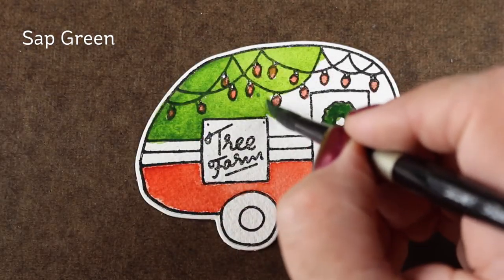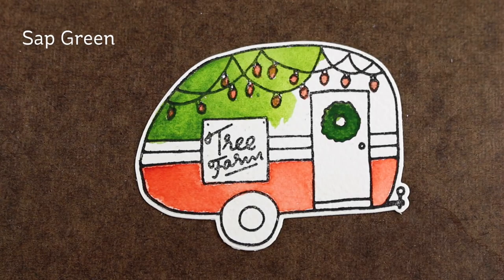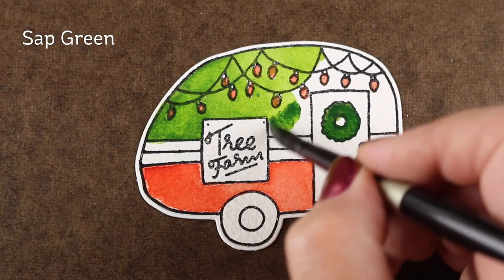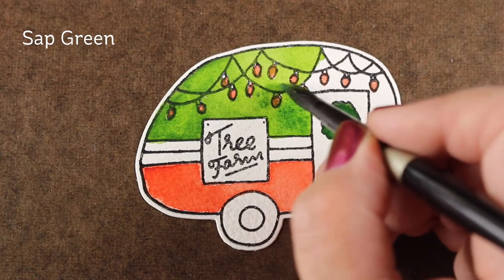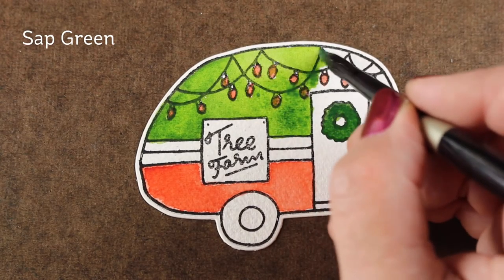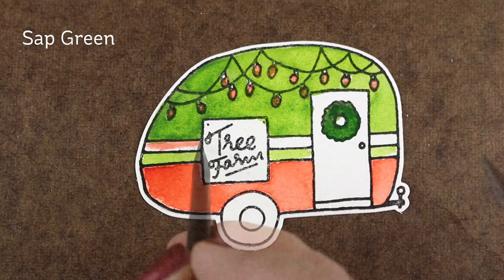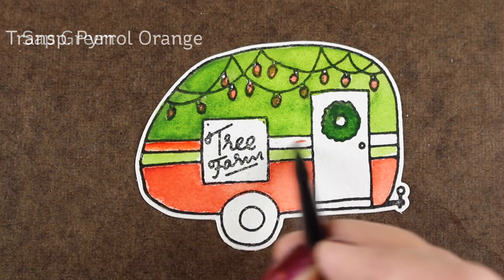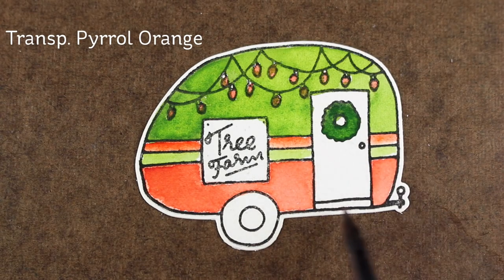So as long as you're going to color them in with something that's going to cover it up, then you're fine. You could also leave the top as a white section and not color it in with a color of paint. Then you're not having to paint around everything, so that you could paint in those lights without having a major issue. So I'm going to paint the stripes on my trailers with the same colors.